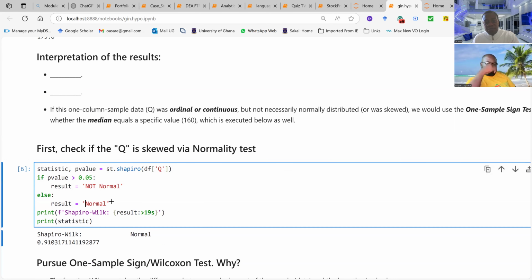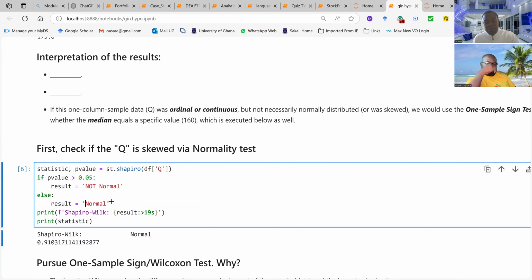So the one sample t-test, guys, that we just used, was not supposed to be used. That's the point. So it means that we got to use what? A non-parametric test. What non-parametric test can be used? We indicated that we got to use the one sample Wilcoxon signed rank test. So that's what we're going to use.